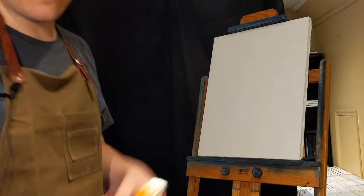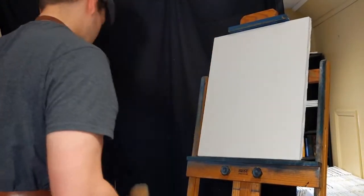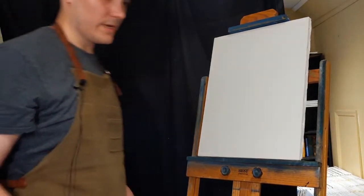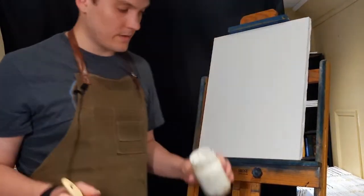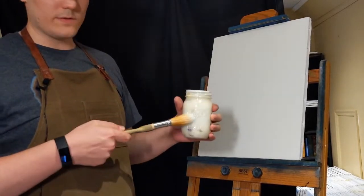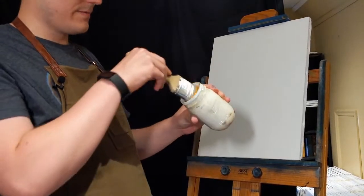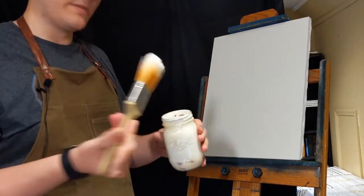All right, I think I'm back, cleaned up a bit. Got some new canvas here, new paints. I haven't applied anything to the canvas yet, but I'm gonna be doing that here in a sec. This is just linseed oil and titanium white. I call it liquid white, but it's just a very thin white paint.